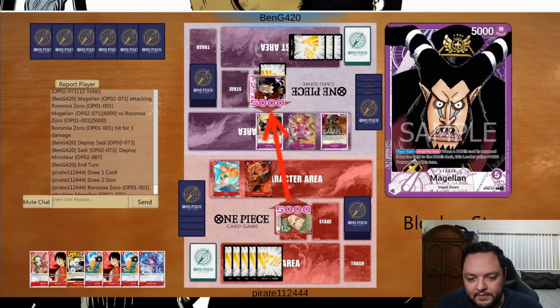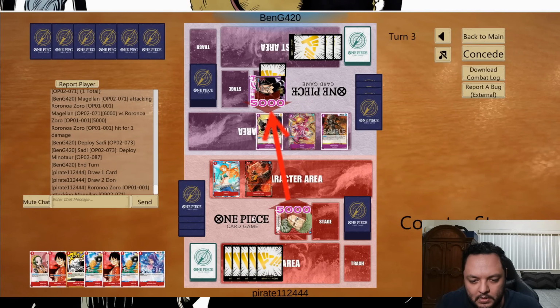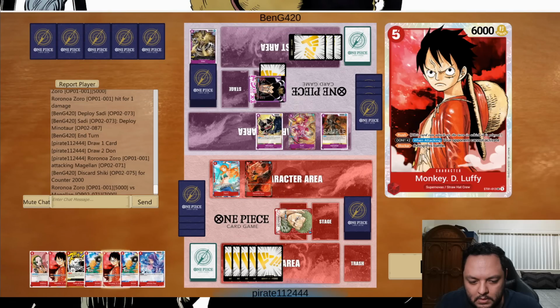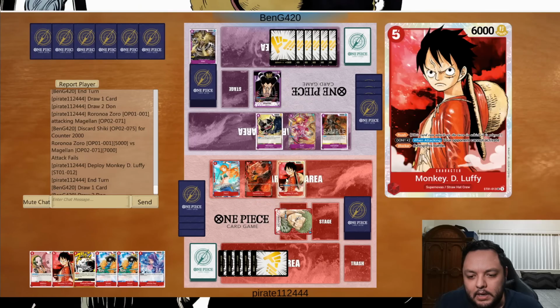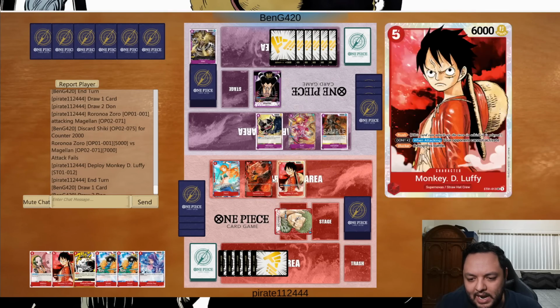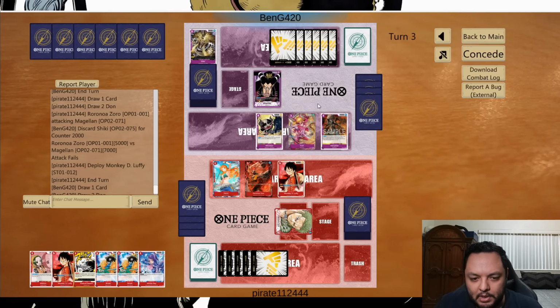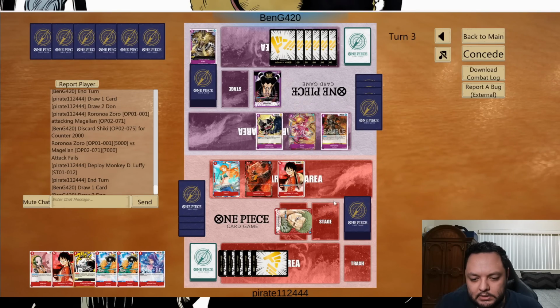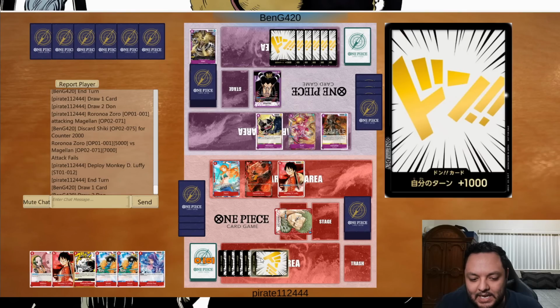I'm gonna attack for 5, see what he wants to do. I'm gonna play the Luffy and let him go. One more turn, it's fine. He has to play removal. I don't have to attack him. This matchup is all about resources and board control. Whoever loses the board is gonna lose. So I cannot attack and let him attack me.